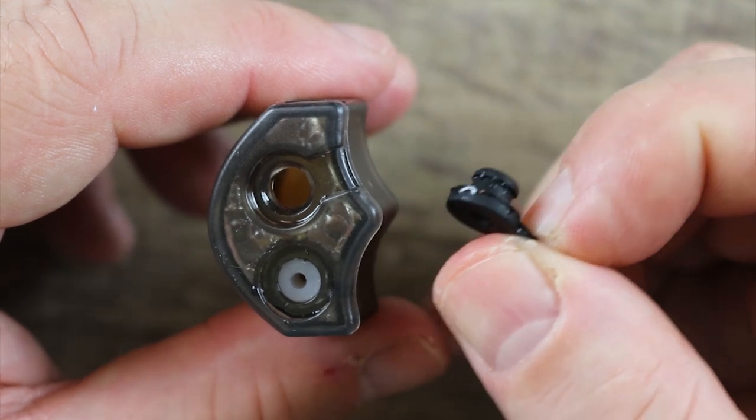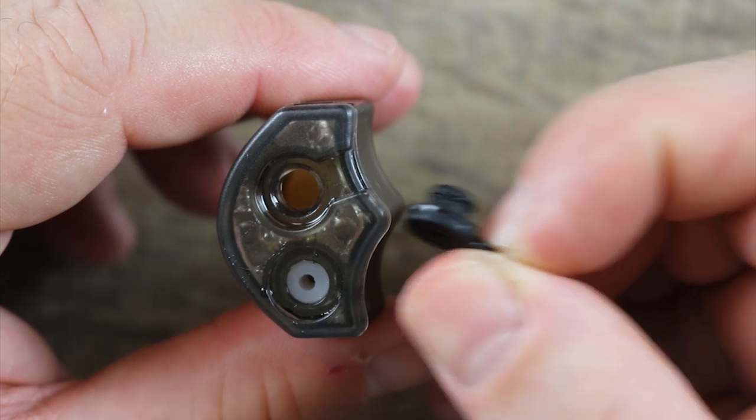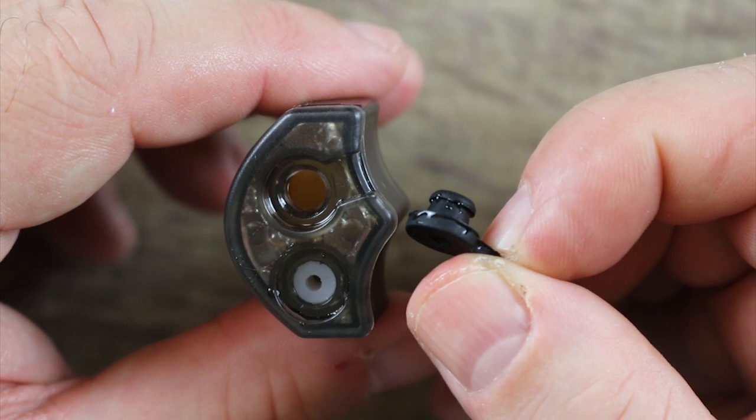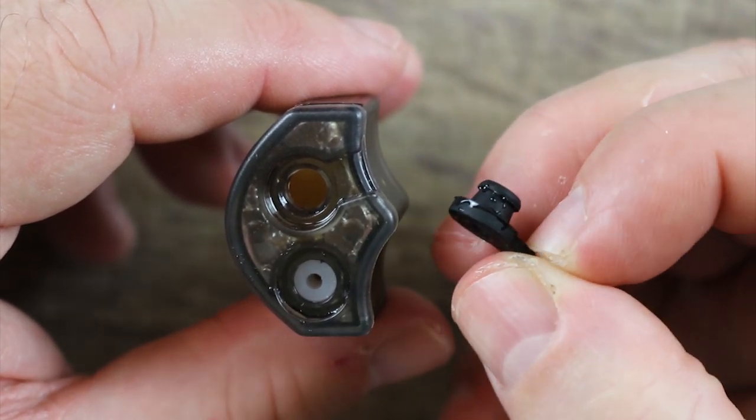But it's a nice tab. I just wish they got this part to stay on. I don't like that it comes off. I don't like that you could possibly lose it. And I don't like that they did not give you a spare. They should have included a spare plug.